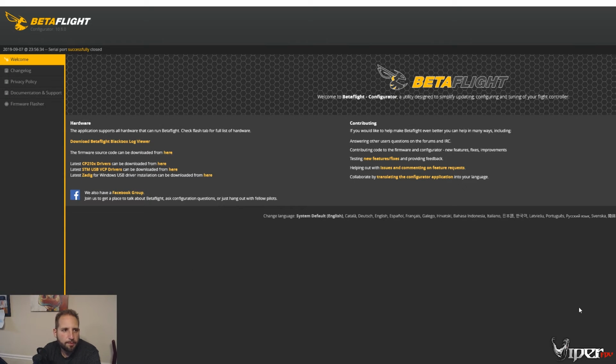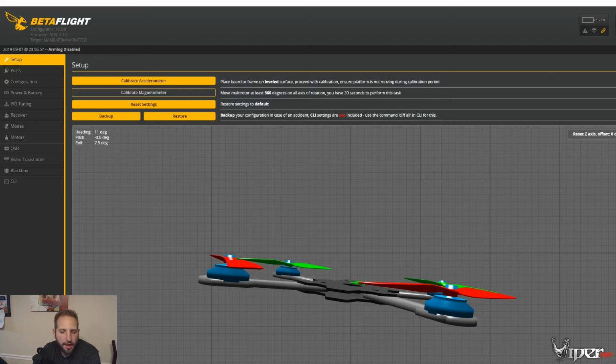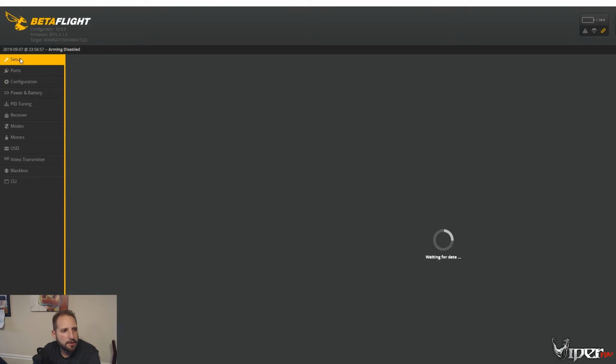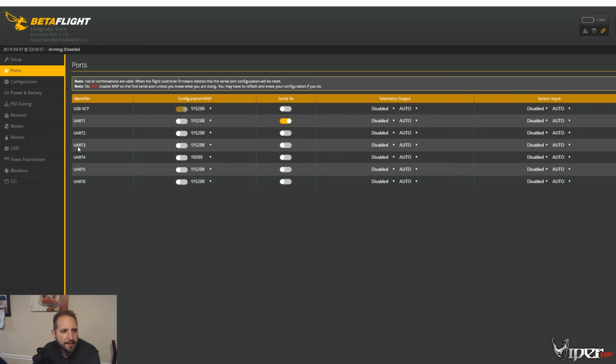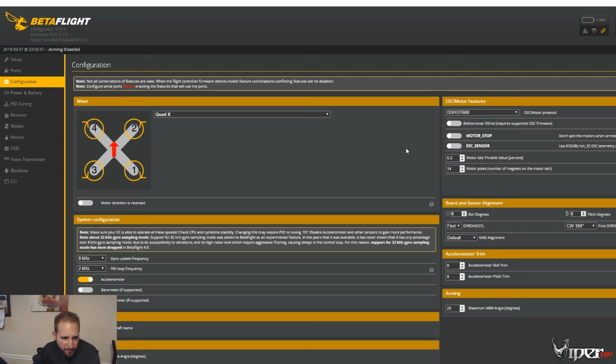All right, so now we're in the main screen of Betaflight. As you can tell, it has a little bit of a refresh to it, to make it look a little more modern, and I kind of do like it. So I have a flight controller already flashed with 4.1 release candidate 1, and that page looks pretty much the same, except for a little bit different texts and stuff like that. You have the same UART page as well, so nothing changed here.